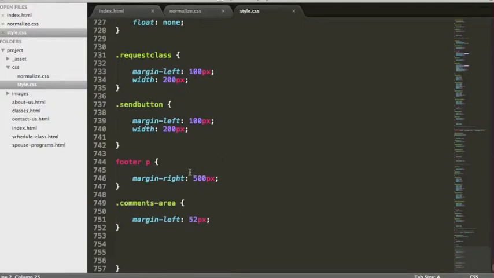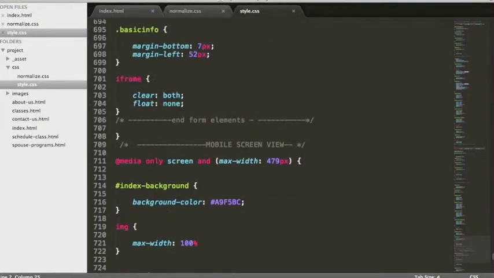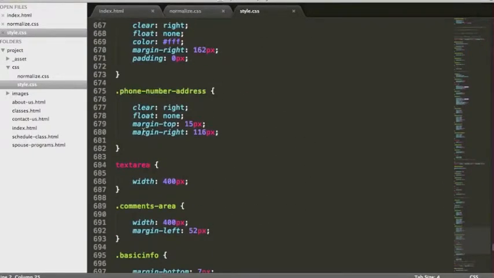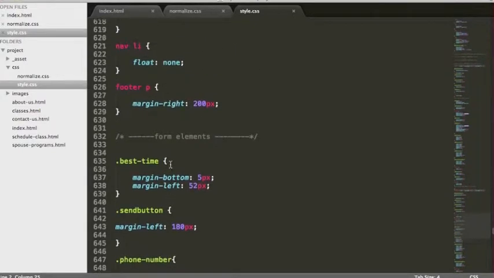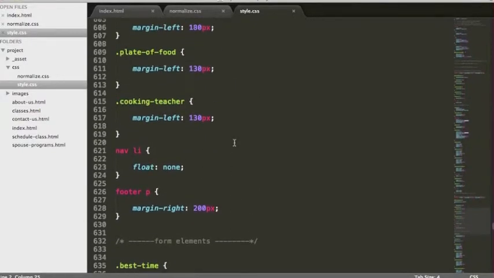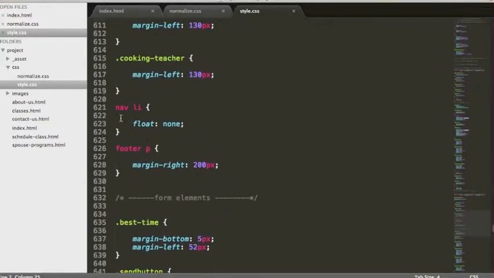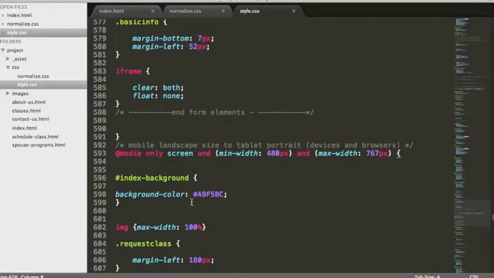Now, something I should actually talk about is, in all likelihood, since I just learned this, a lot of this probably isn't needed. And a lot of this, where I used classes, I probably could have used descendant selectors. It would take a much longer video to go through and point all those out. But I know for a fact that there are some places I could have done that. You can see here, this is a descendant selector. So within the nav element, you're finding list items or LIs. And here within the footer element, you're finding paragraph items or the P tags.